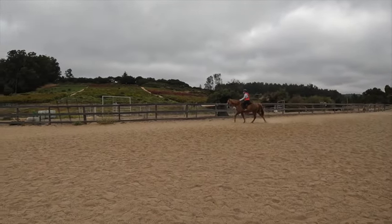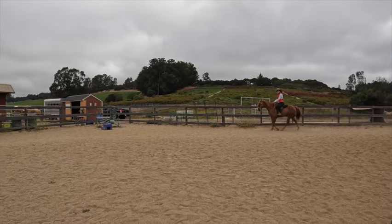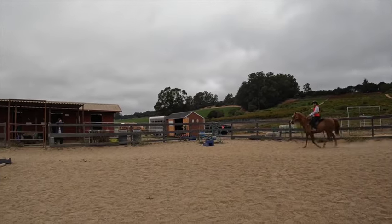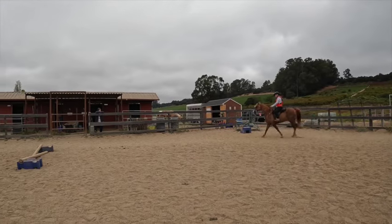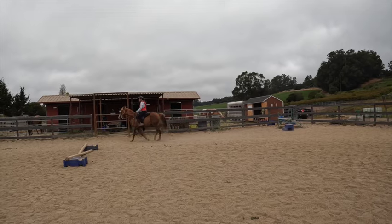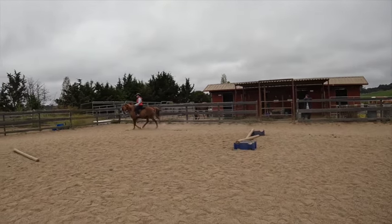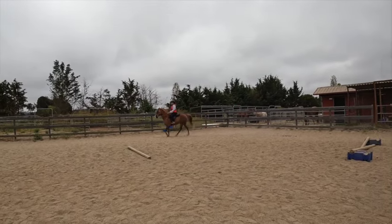Yep. And just remember, when you think about adding speed, you're going to take more contact because, again, he's going to try to throw his head up and run. So you want to hold and push and make him drive with his back end. Pull harder. There you go. Yep, good boy. Good job. Yep, hold him again.